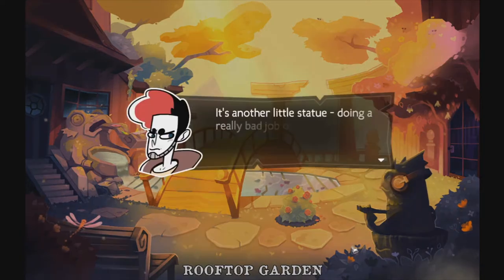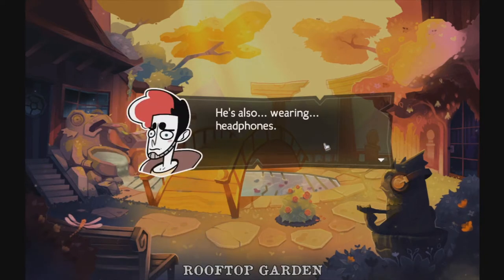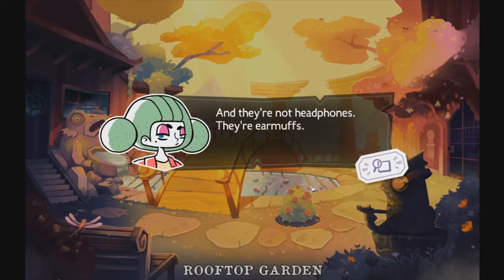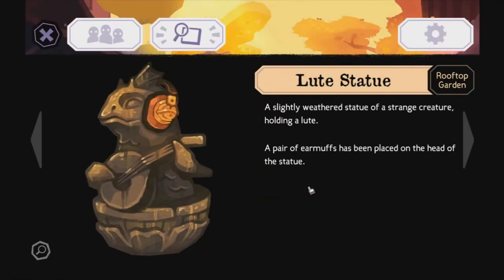Why does this have headphones? It's another little statue, doing a really bad job of hiding in the bushes. He's playing a lute this time. He's also wearing headphones. Well, they're not part of the statue, and they're not headphones. They're earmuffs. Lute statue. A slightly weathered statue of a strange creature, holding a lute. A pair of earmuffs have been placed on the head of the statue.